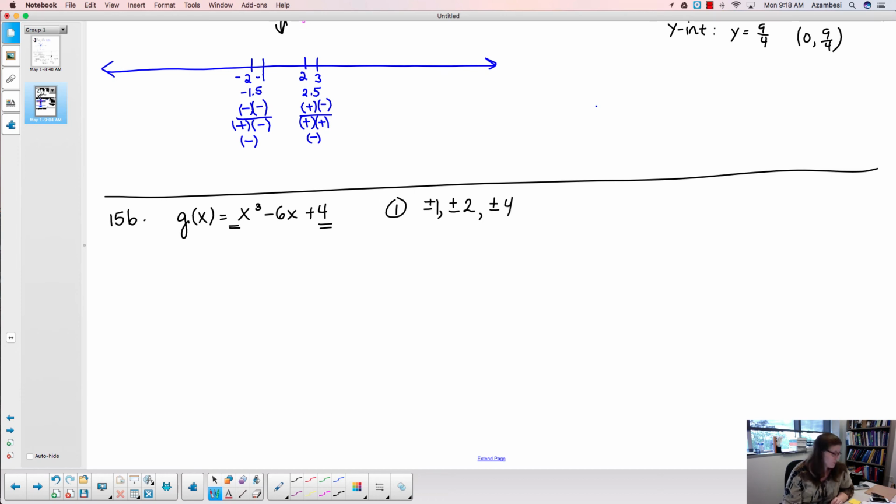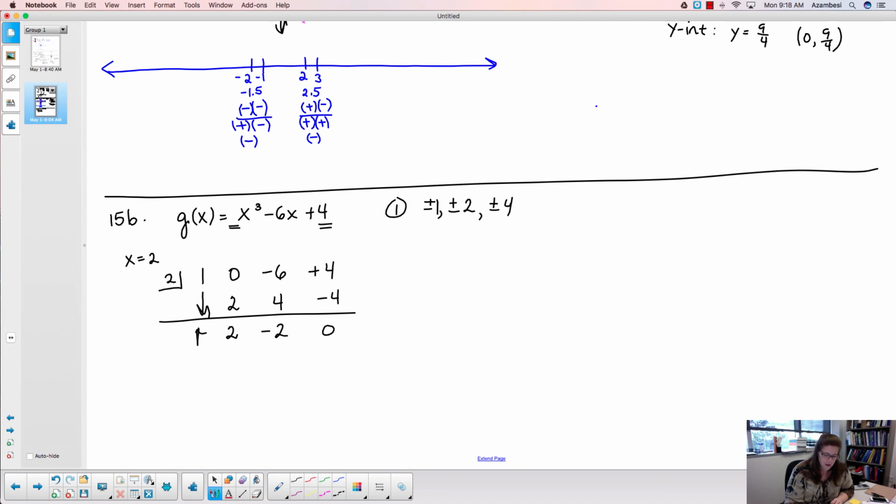Now it wants us to go through and find them. It says x is equal to 2 is a 0. So I'm going to put in 2, do some synthetic division. Only sticker for this one is I'm missing a square term, so I need to put a 0 for that. And completing the synthetic division, 1 times 2 is 2, 2, 4, negative 2, negative 4, and 0.